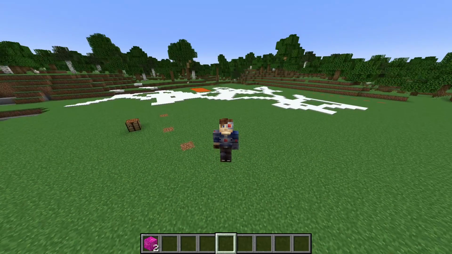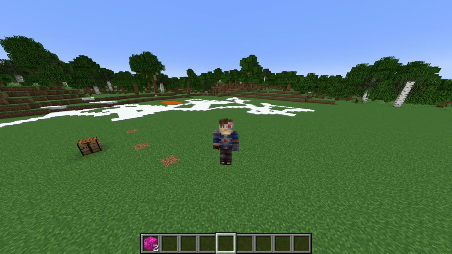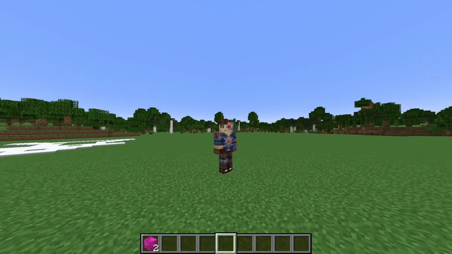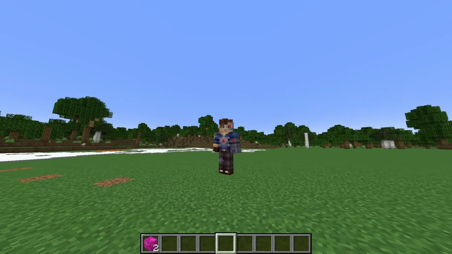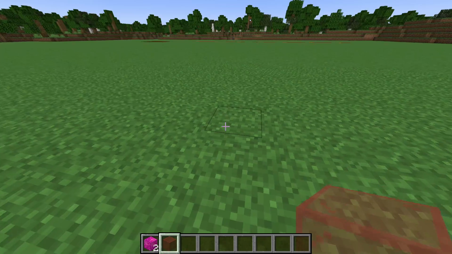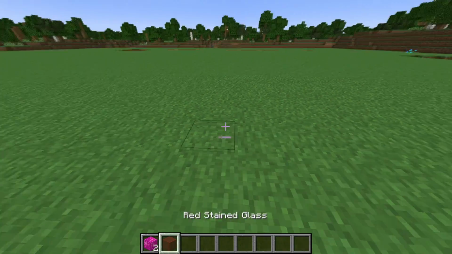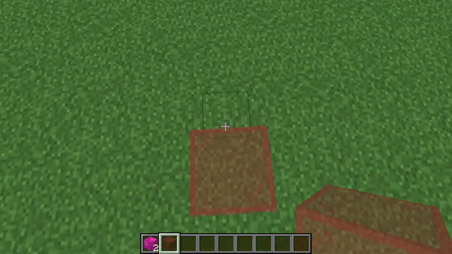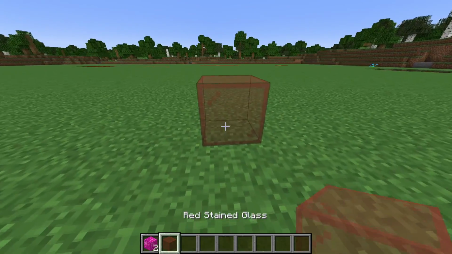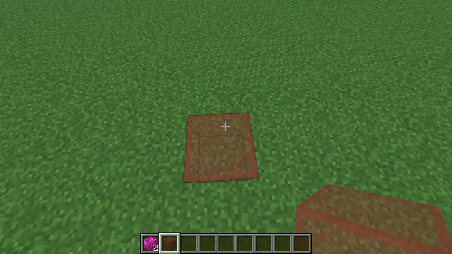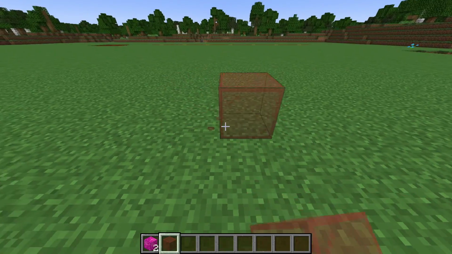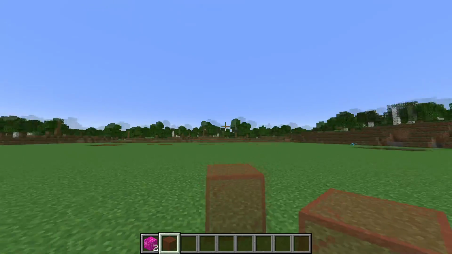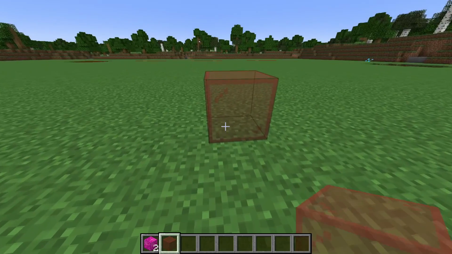Before we get started with actually making the block's code, let's start with a model so we have something to work with. But before we do that, let's explain what we're actually using to display the block's textures. So the concept here is pretty simple. We want to place an actual block into the world. For example, let's use a red stained glass, which has a collision box, right? And we can break it and we could place it into the world. So we want an actual block, and then we want to display a texture over this block.